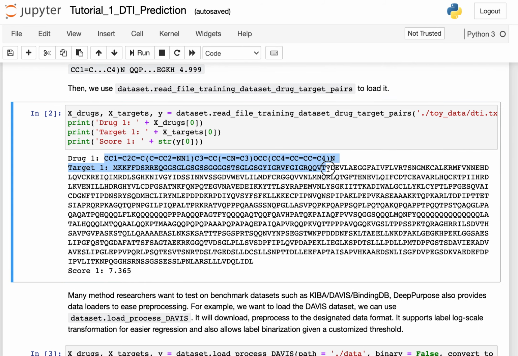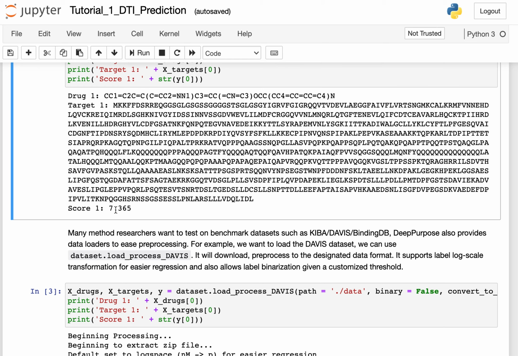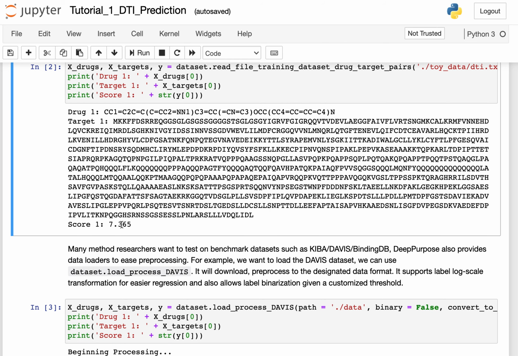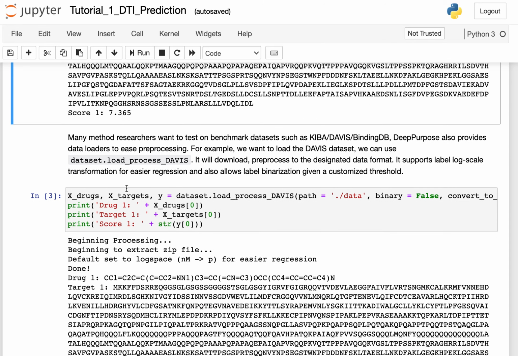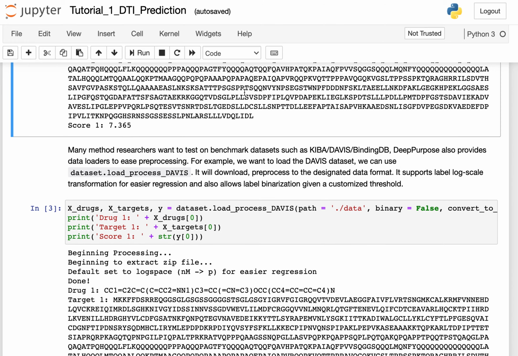Drug 1 is this SMILES string, and target 1 is this amino acid sequence, and we see that it has this 7.365 affinity score, which is after the log transformation. And that's one way to load the dataset.